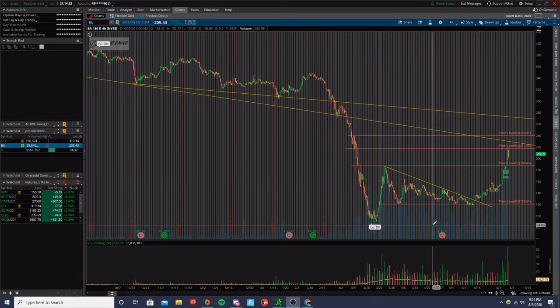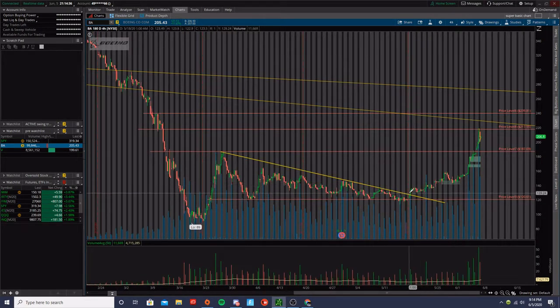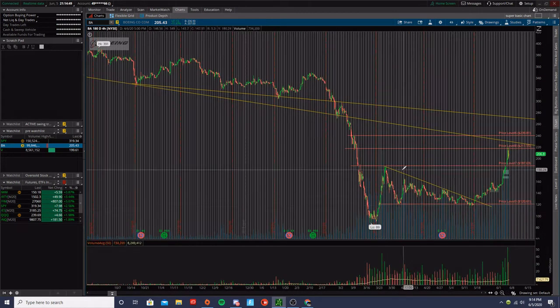So this took about 2 months, but there was this very strong level of resistance right here, and then a downwards trend line forming, causing it to squeeze, and then eventually it did break out. I do know a few people that took this trade and then they got out right around here a week later or so. This was a very good trade. But if you did hold your trade from the 130 area and held it up to 208, you would have made a ton of money.